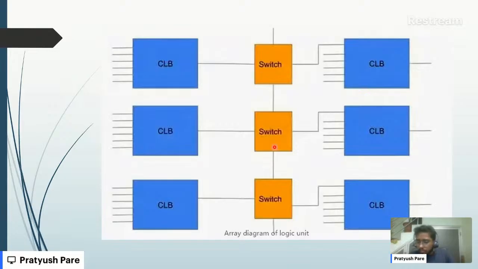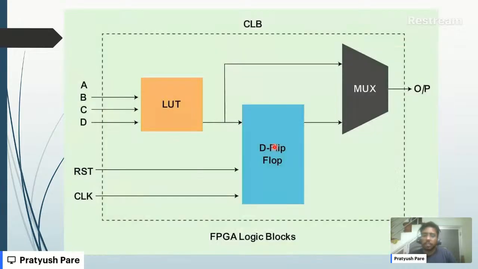Yeah, should you please repeat why the D flip-flop is here? Okay, yeah, I can repeat why the D flip-flop is here. So Bhuvneshwari, let's say there was some logic which was given A, B, C, D as input in one clock cycle. Consider it as clock cycle number one. In this clock cycle number one, you had some ABC inputs.